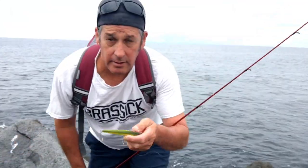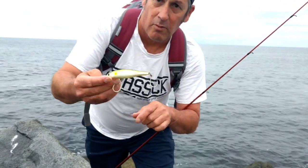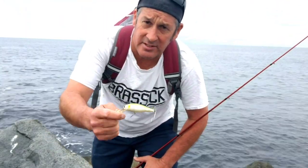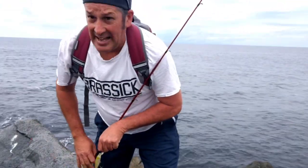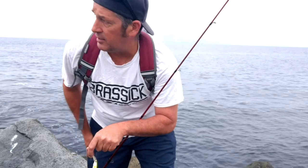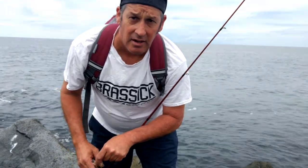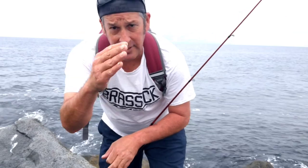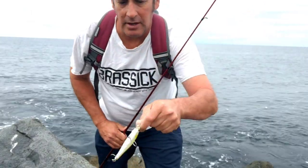All right, so what I'm doing is I'm using the Luckycraft. I'm just throwing it out there, and this is a suspending lure. It sinks really slow. It's got a lip, so it dives down about 2 or 3 feet. Casting it as far as I can, as soon as it hits the water, I'm winding it pretty quick. Those bonita like it moving fast, so I'm going, you know, not as fast as I can reel, but medium high speed, and that's triggering them to bite because they're going after it. They're seeing it, they think it's escaping, they're coming right after it. So that's basically what I'm doing.